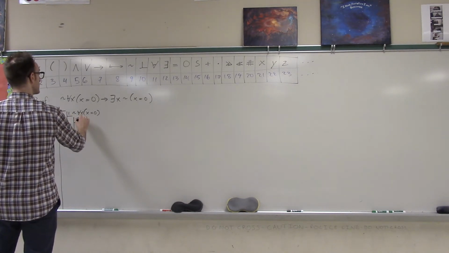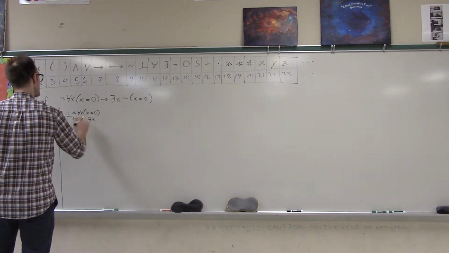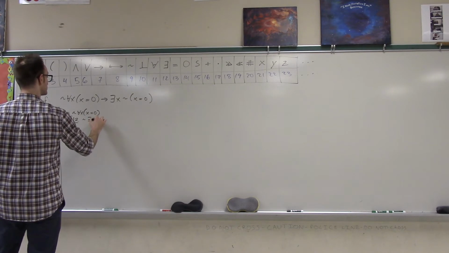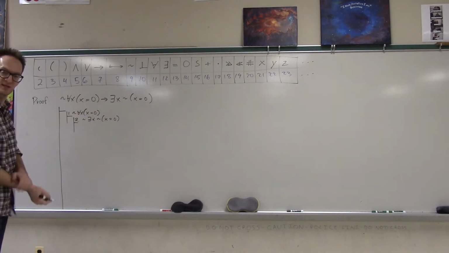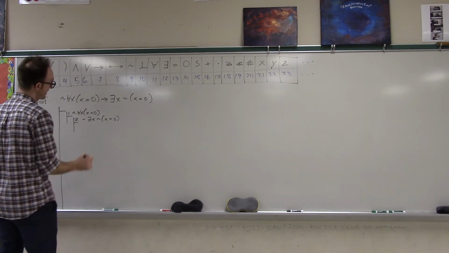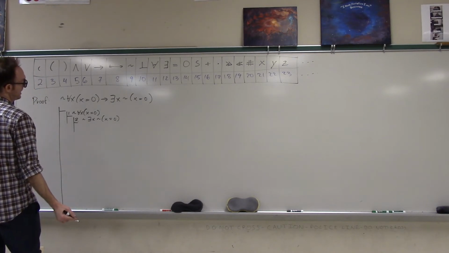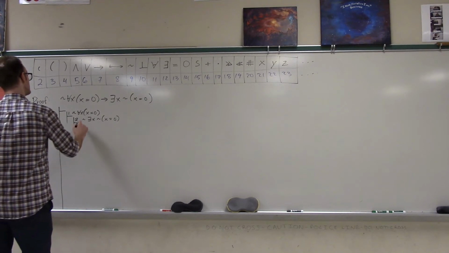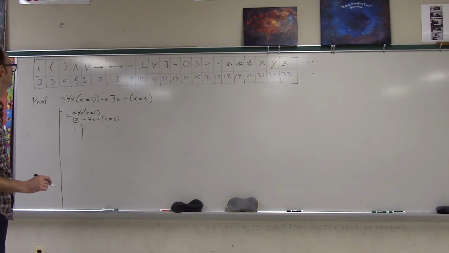So I'll suppose that it's not the case that it's not the case that for all x, not x equals 0. I probably want more parentheses in there if I was doing this for real, but I'm not doing it for real. Okay, now what? Because I'm so good at this, I sort of know what to do next, or at least I think I do. Oh, you know what I just realized? I probably need some more things. Nah, never mind.